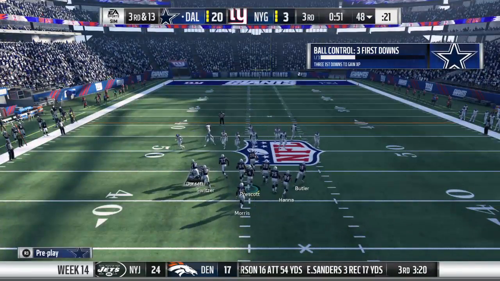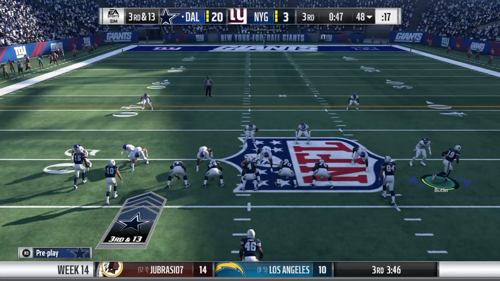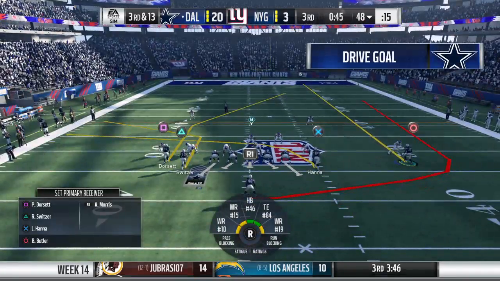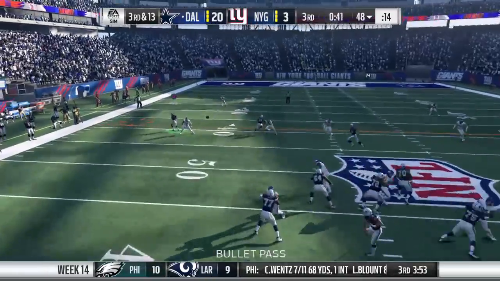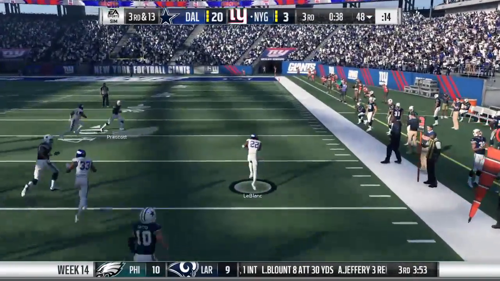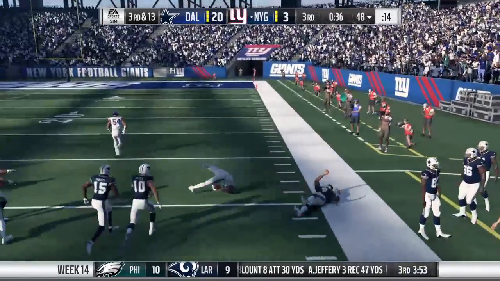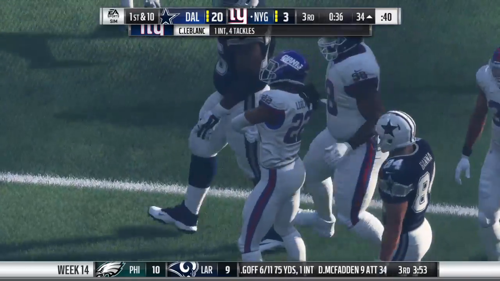The Cowboys on 3rd down. They've been good, 3 for 4 thus far. This is going to be 3rd and 13. Here's Prescott. He rifles one that's intercepted. Crayvon LeBlanc with a pick. And he'll get it all the way down inside the 35-yard line.